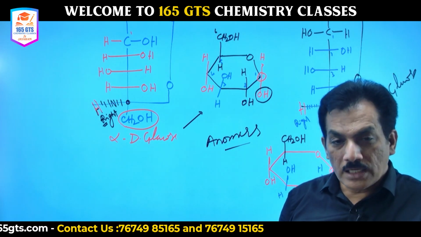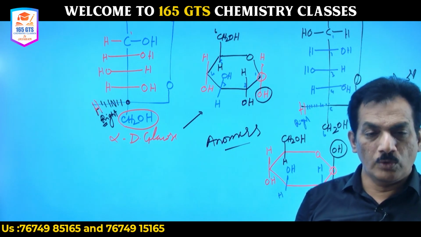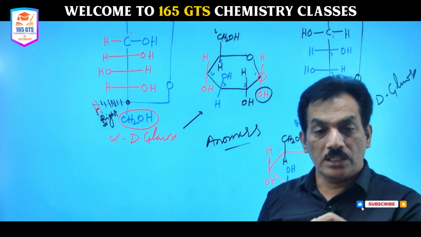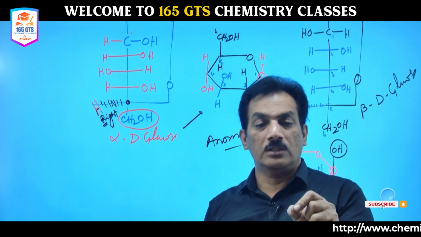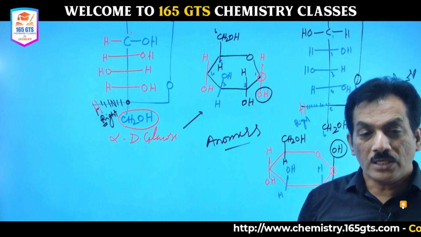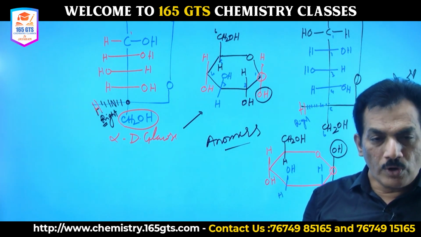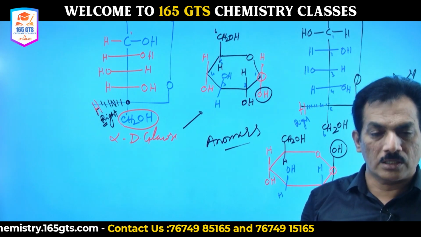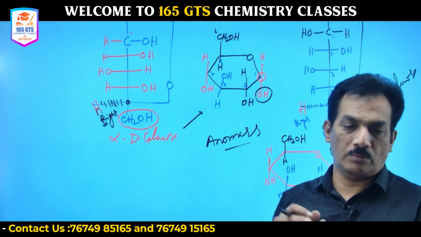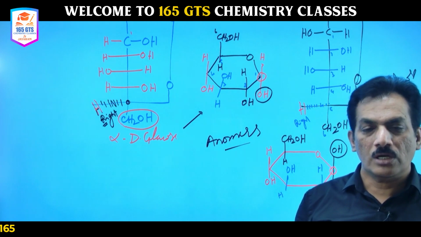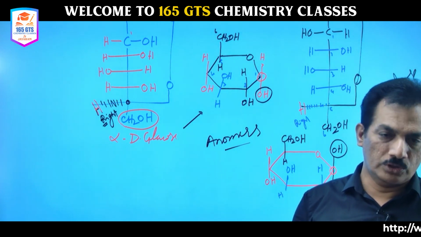During that cyclic hemiacetal or hemiketal formation, the configuration at C1 differs for each carbohydrate. So based on that configuration difference at C1, the two forms of the carbohydrates are considered as alpha and beta forms. And in this class, we completed the discussion on alpha and beta forms of glucose.